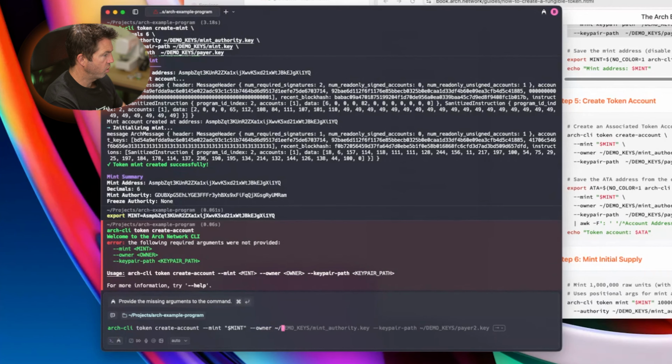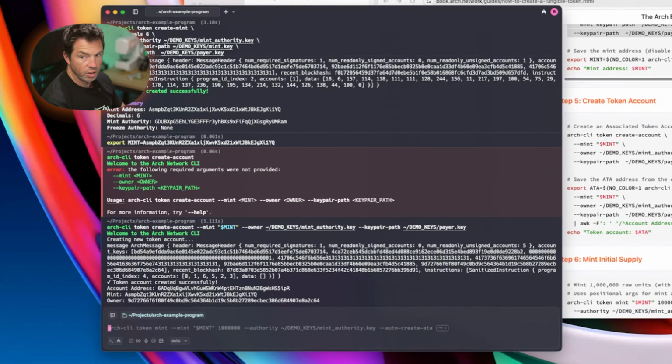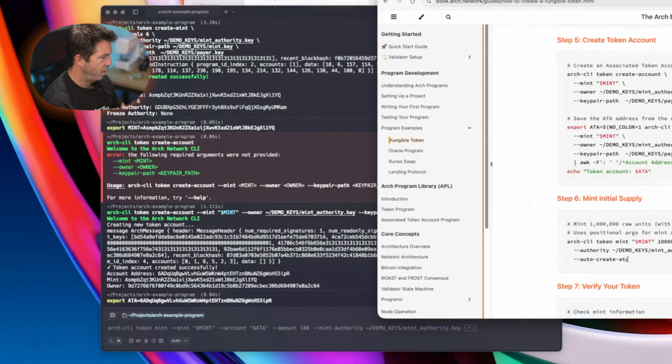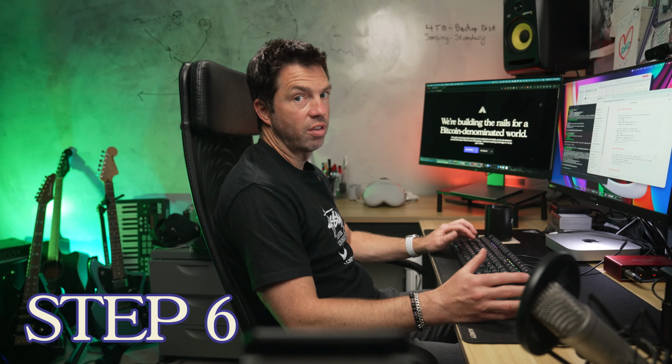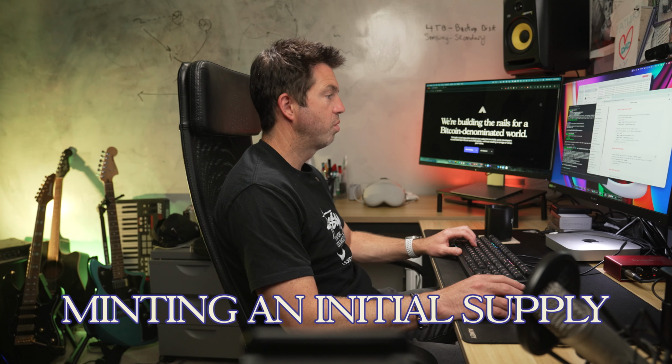We're going to do the owner, which is demo mint authority and key pair path. All right. Looks like the token account was created successfully. So we're going to go ahead and save that address. Export ATA equals PR. And then we can move on to step 6, which is minting an initial supply.